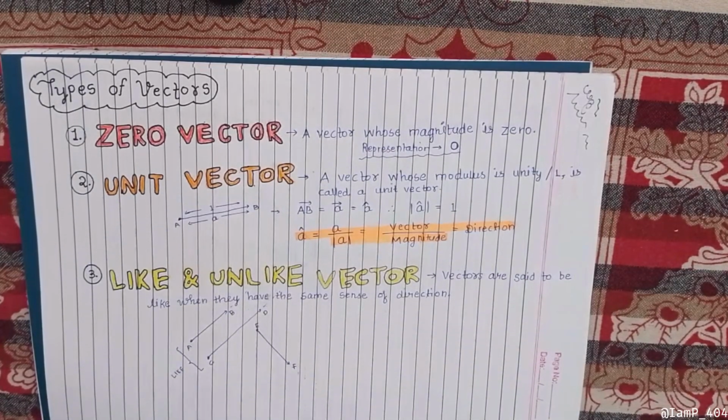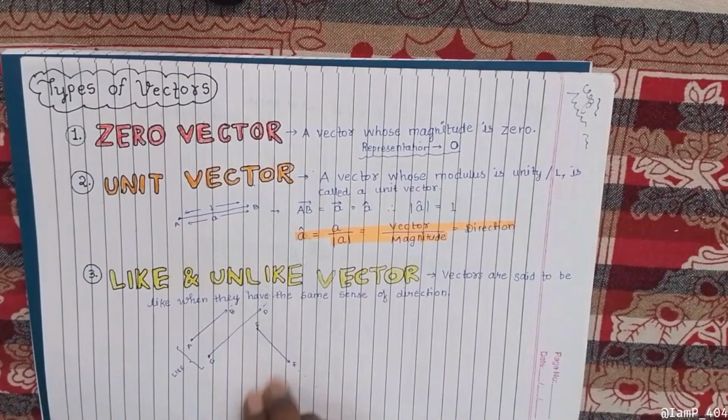It's one of the important vectors, not right now in this chapter, but when we move ahead in physics to kinematics, we will use the unit vector more often, because the unit vector can be used as a unit. Just like we use Newton as an SI unit for force, Kelvin for temperature, meter for distance, the unit vector can also be used as a unit. It's in its name, unit. It has its own representation.